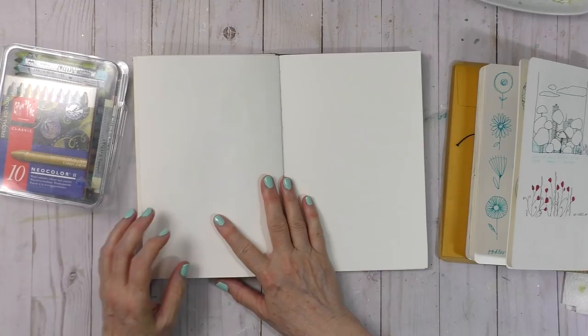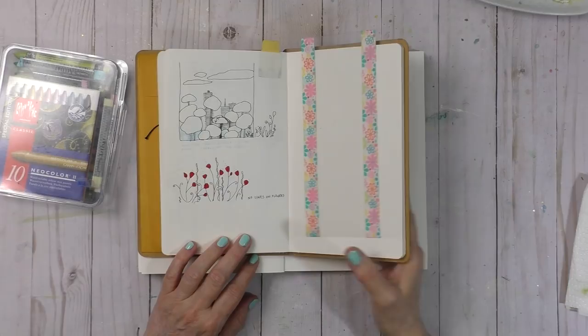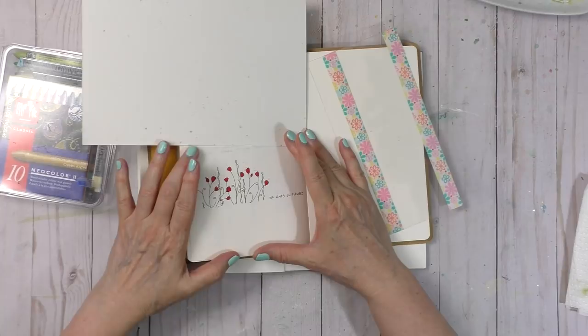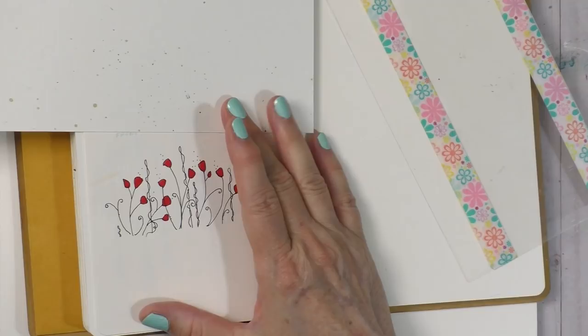Today, I thought I would look into my own sketchbook for inspiration. I did this kind of like small doodle. Actually, I should hide this part because it's from my patrons. I have a very small doodle sketch here that I'm thinking of turning into a very quick painting. And I thought I would play with Neocolor IIs this morning.